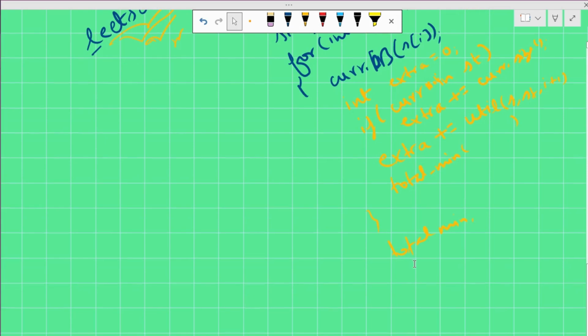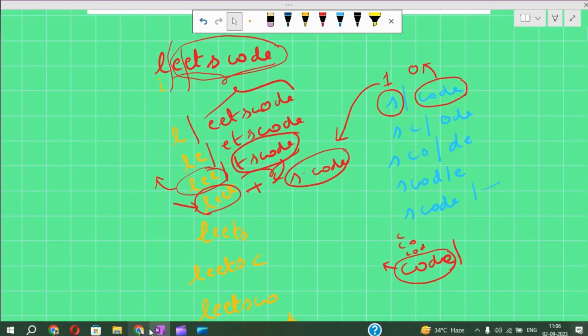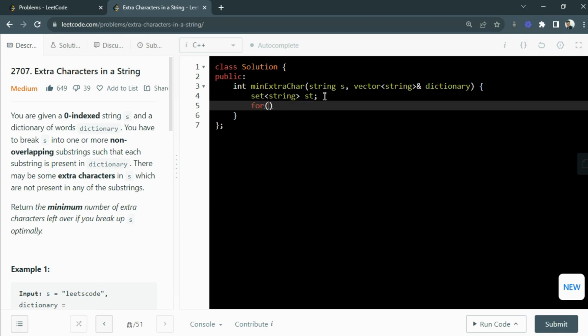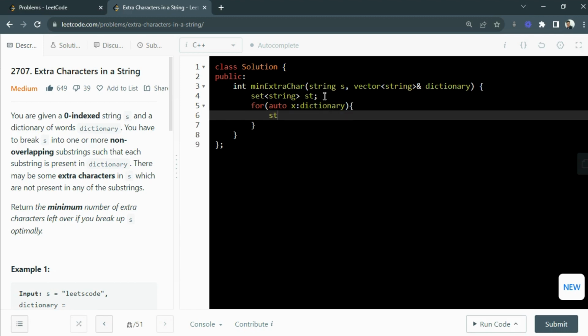So let's see the code, and there it will become more clear. First what we require is a map, or we can say a set. So first we'll take a set of strings, we call it st, then we will traverse the dictionary, for auto x in dictionary, and we'll insert it, st dot insert x.